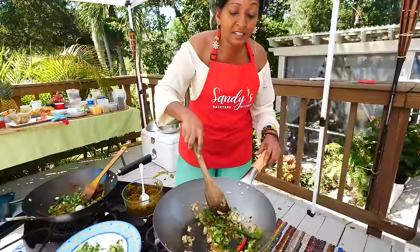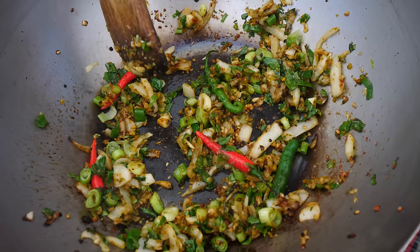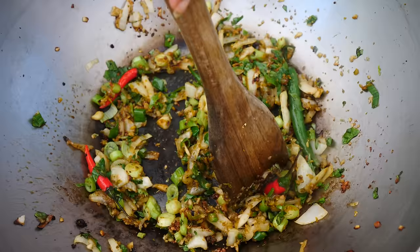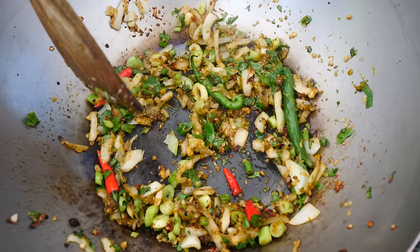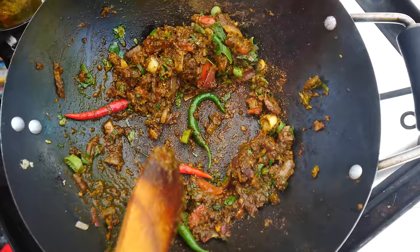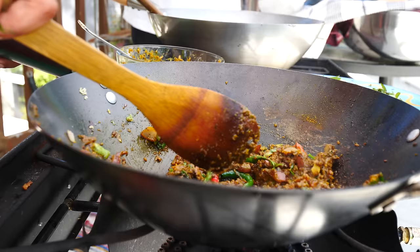So you just want to pretty much saute all these spices and throw them into the crab. I'll break that up for the spice to get in. And then we'll put some extra spice in it. Look at that. Spicy. Just adding a little oil to get it cooking a little bit, so the flavor of the pepper gets into the curry.